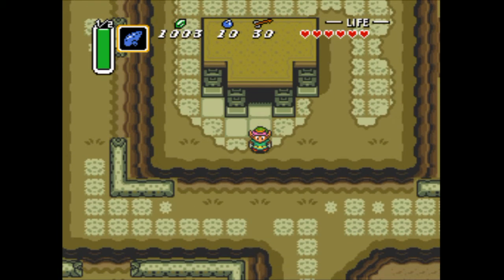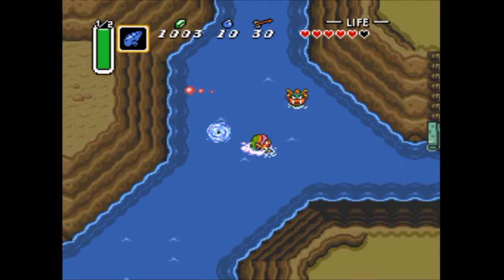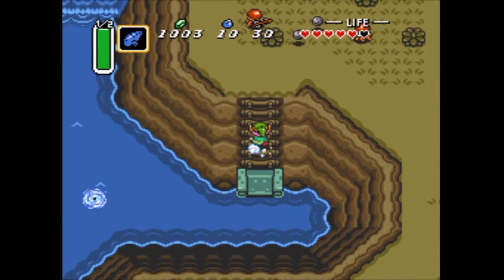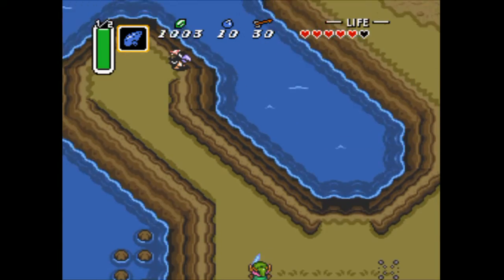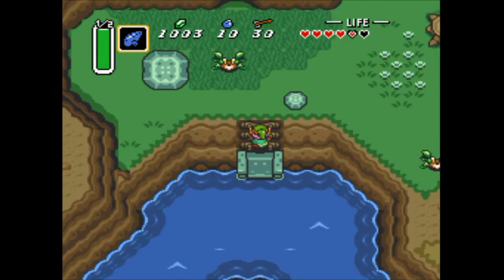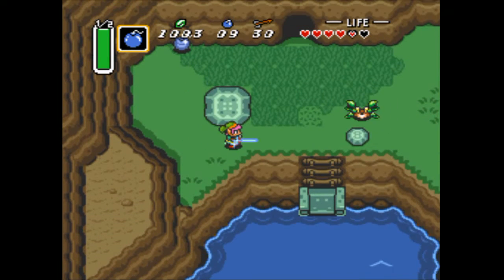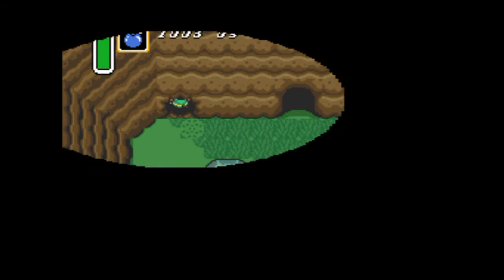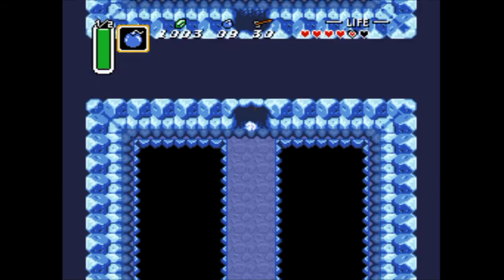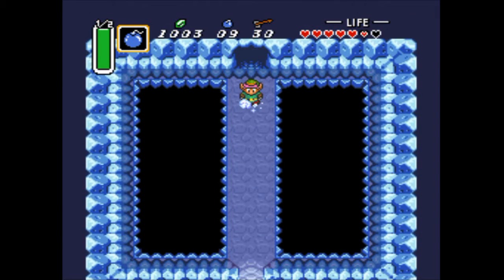There we go. That opens up a lot more. So getting the flippers means that now the Zora check feels a lot less out of the way. We can jump back up Ice Rod Cave here. Then we're gonna do Hobo, Zora, Waterfall.